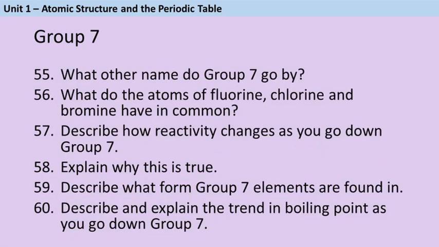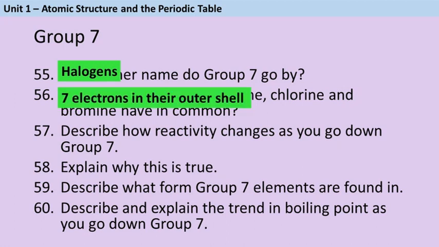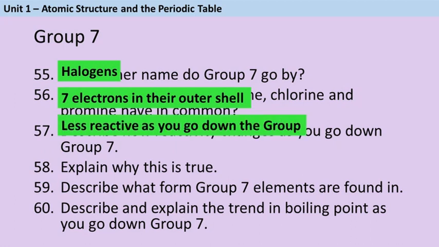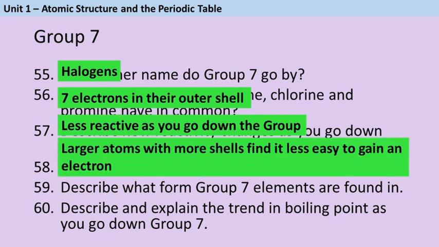Group 7 are called the halogens. Fluorine, chlorine, bromine and for that matter all of group 7 have 7 electrons in their outer shell. As you go down group 7, they become less reactive. So this is the exact opposite of group 1. This is because when group 7 react, they're not trying to lose an electron, they're trying to gain one. That electron is gained when it's pulled towards the nucleus of the group 7 atom. So the larger the atom is, the further away the nucleus is having to exert a force.